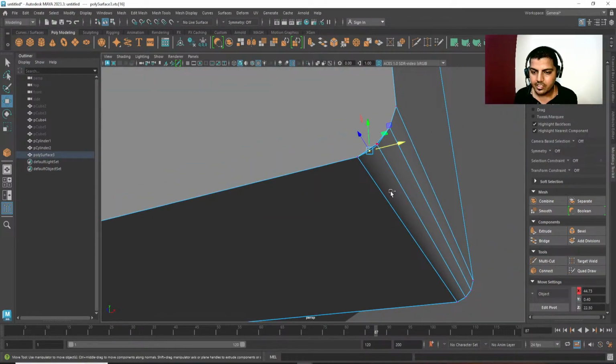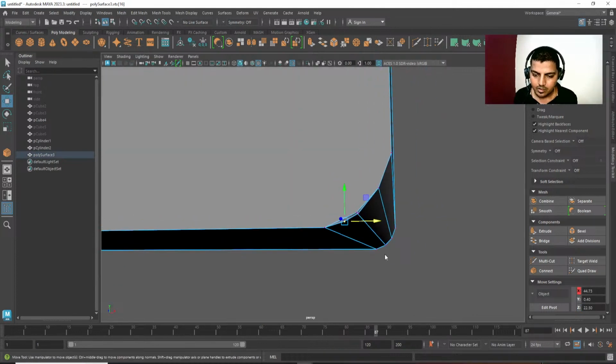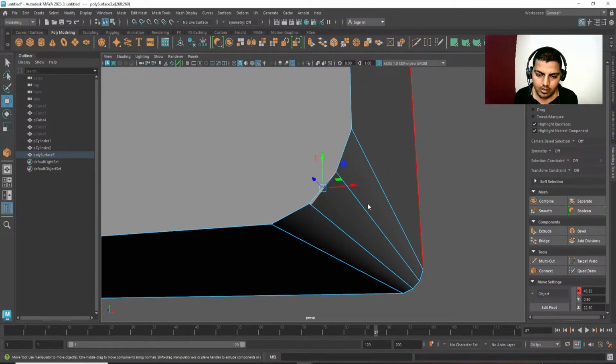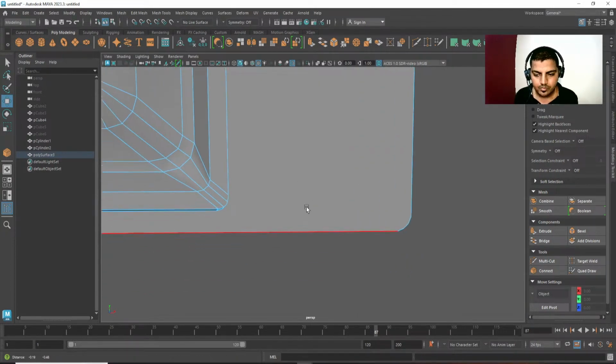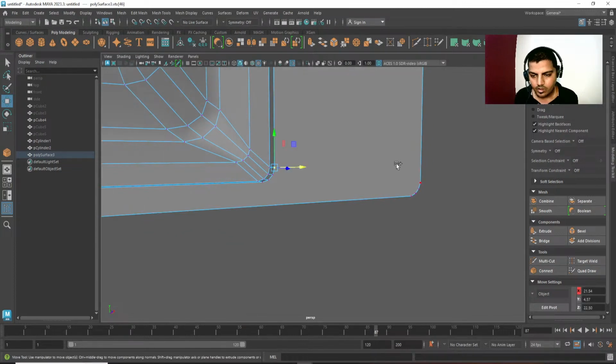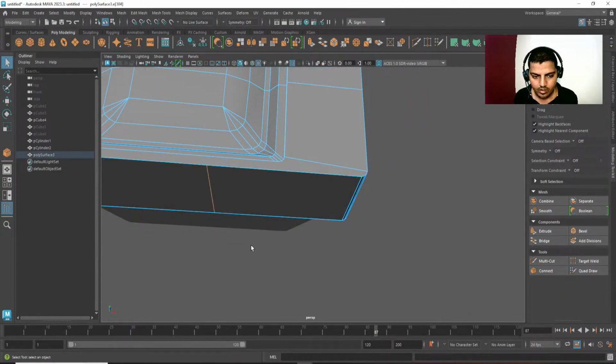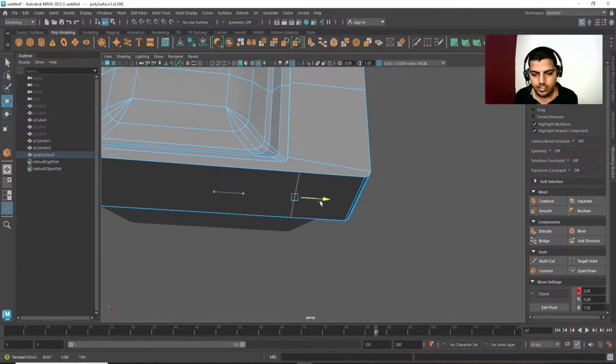We have a few artifacts here as well. The edge here, one here.